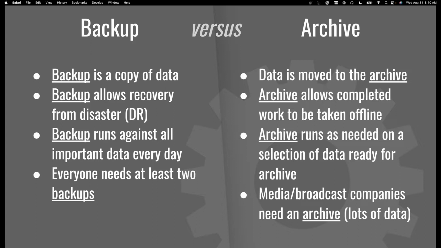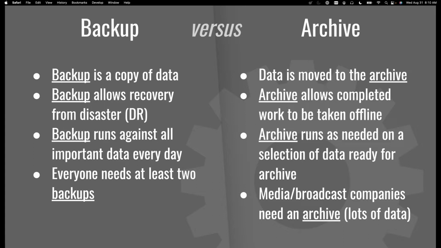If you're in media and broadcast, you will almost certainly need an archive whereby you're able to move data into an archive, and this being data that you have somehow selected because it's cold, it's not being used, it's maybe a project from 12 months ago that you know you may need in the future, but you probably won't, but you need to keep it. So the best place for this kind of data is in the archive, and the best kind of storage for this data is on a cloud bucket or on LTO tape. Generally, those two are the main ones that our customers use.